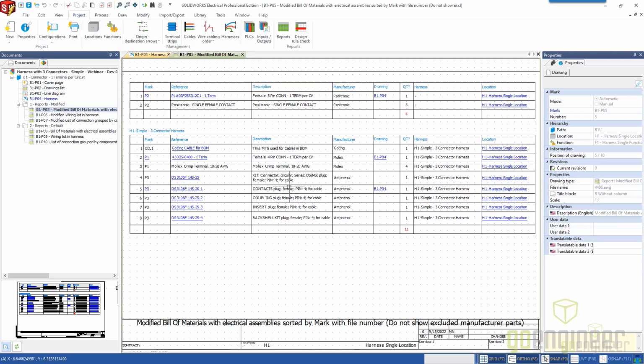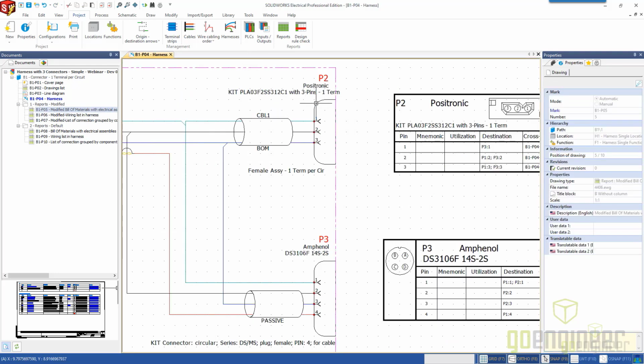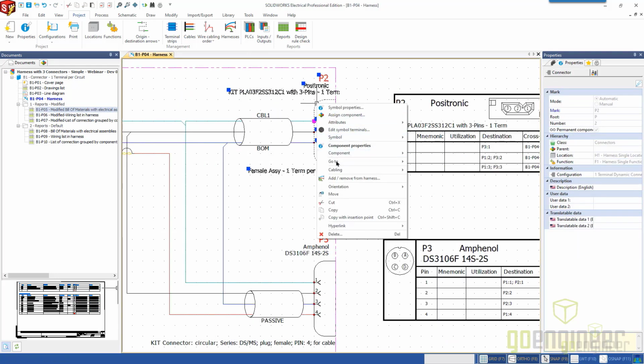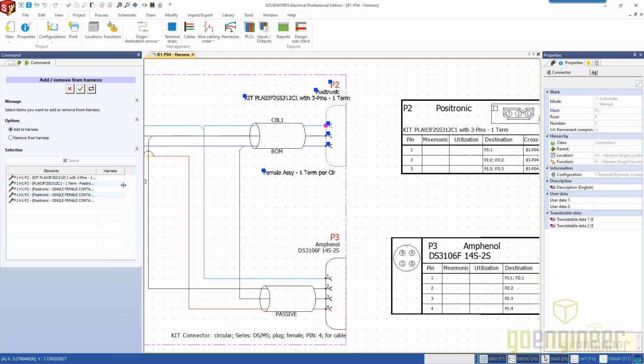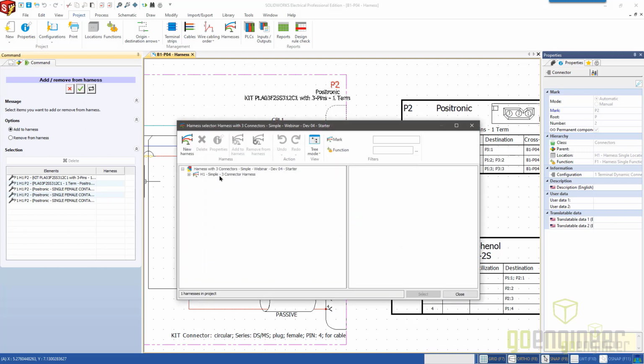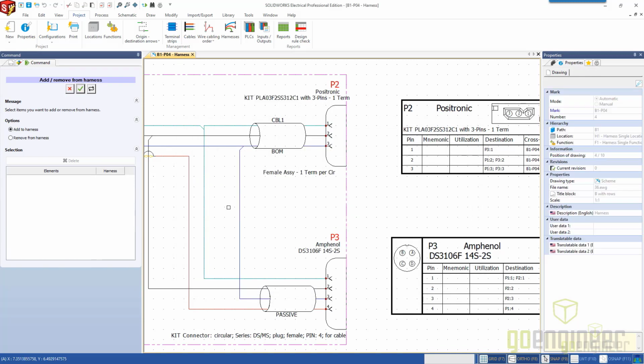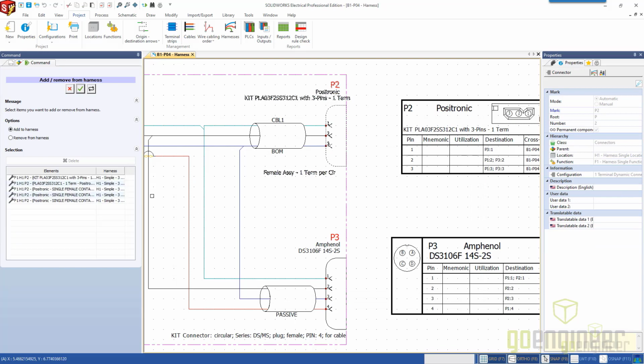So again, a little bit more useful information. I need to regroup that as a harness. One sec here. Let's go and re-add that back to the harness. So right-click on the connector itself, and you can add stuff to a harness multiple times. See how my harness column does not say it's already attached to a harness? Just by selecting Add or Remove, I can come back in here and add that symbol again. So now if I highlight it, okay, it's all part of H1.